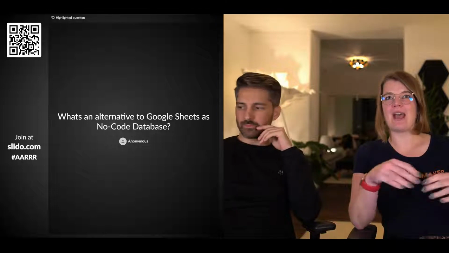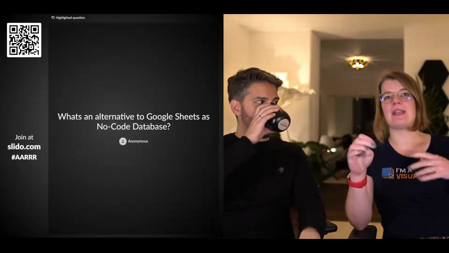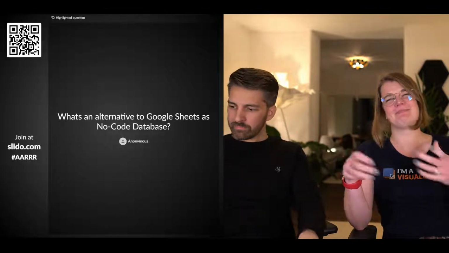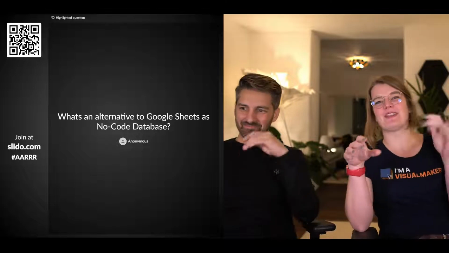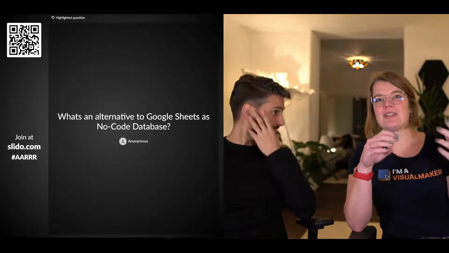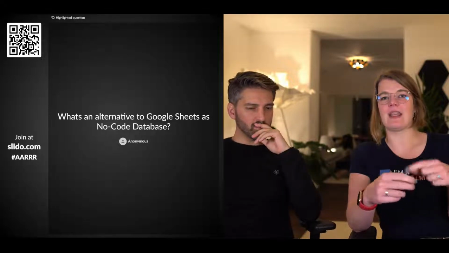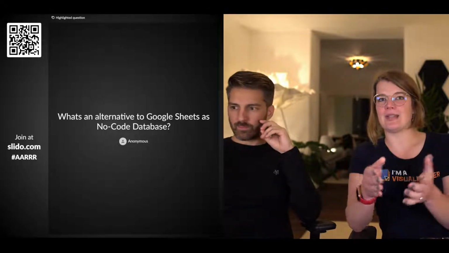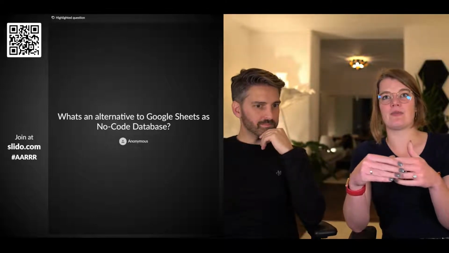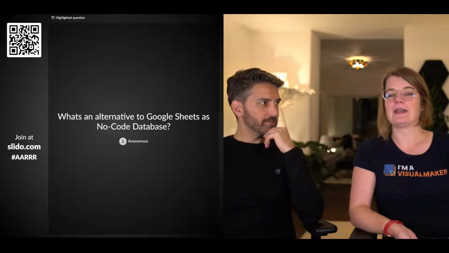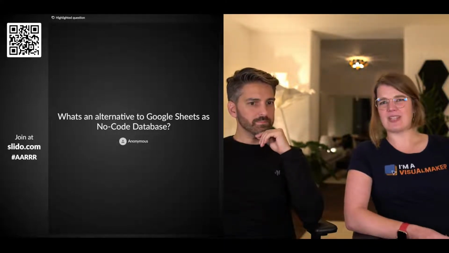And we have to differ between spreadsheet-like databases and visual databases. The difference is spreadsheets are cell-based, so you can put formulas into single cells, and visual databases are column-based, so you can set a specific formula, for example, for a column, and then it goes through all your rows. So we have different options there.